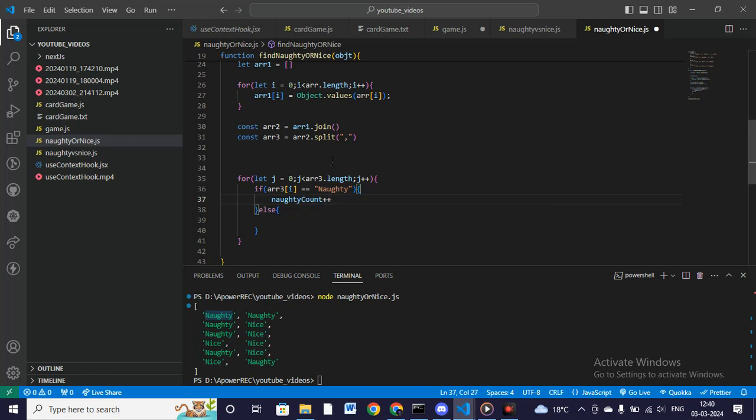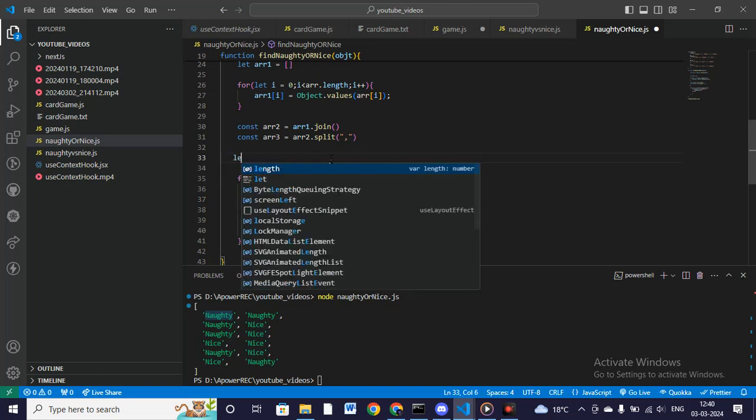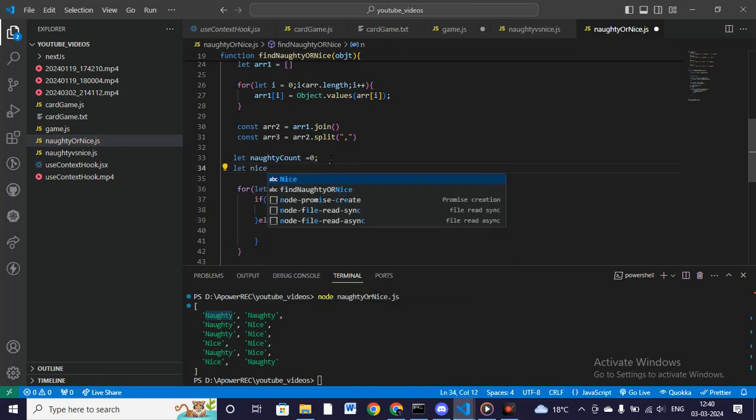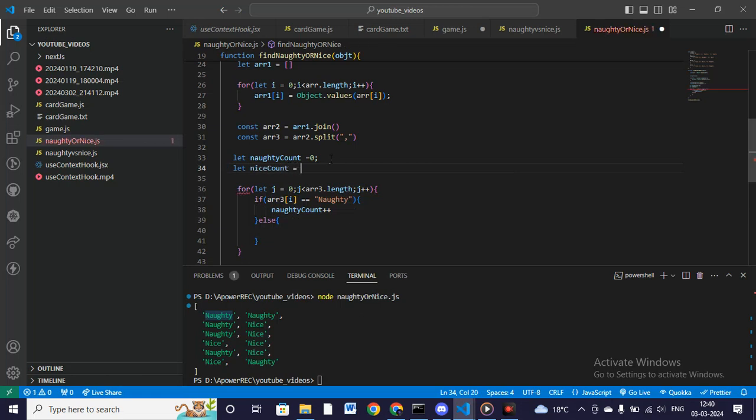We haven't defined the naughty count variable, so we will define naughty count here and initialize it at the start to 0, and nice count as well.